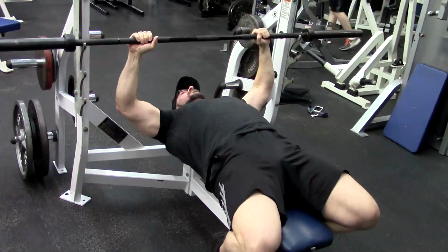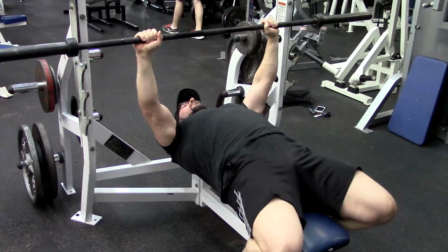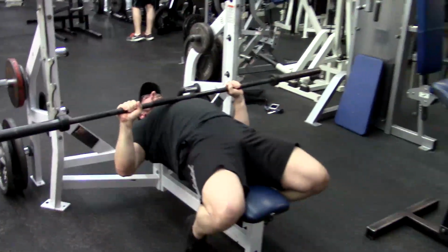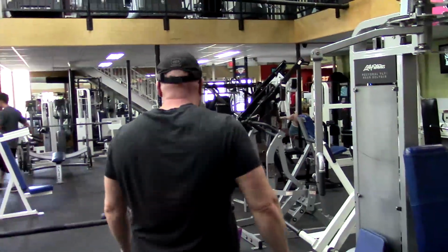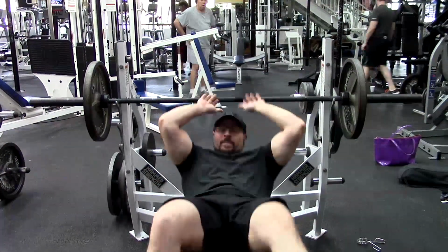And in this case all I'm doing is slightly reducing the range of motion. I have very long arms. I still have an extreme range of motion when I'm not arching, and I do a medium width grip like this to where I'm 90 degrees when the bar is low on my chest, which is where I am now. It gives you slightly better leverages. It's a little easier on your wrists and forearms, but ultimately overall strength and development are about the same, other than you can usually lift a little more weight.